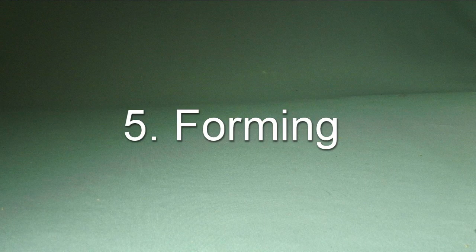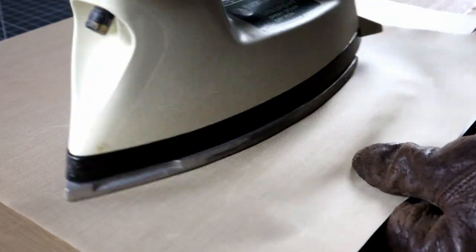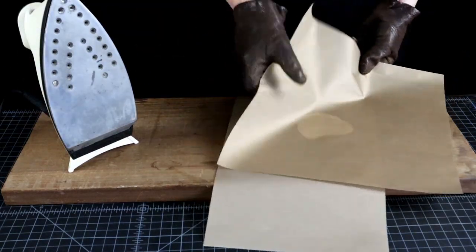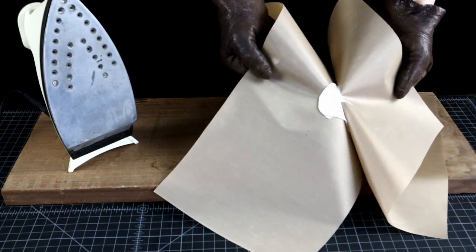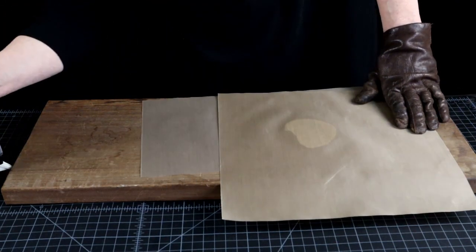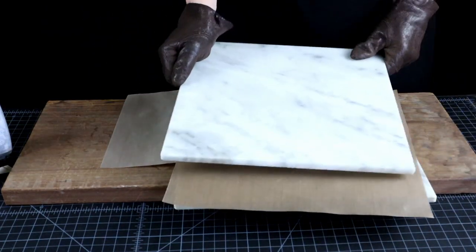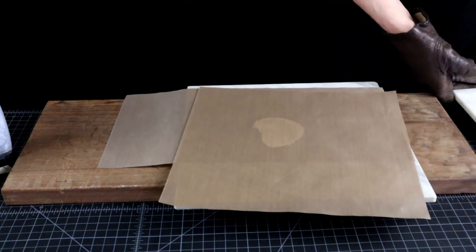Reason number 5: forming. You can obviously iron only flat things, so how do you then make it 3D? Let's back up a little into the general ironing technique. When you iron any piece to get it flat, you have to heat it quite a bit until it melts. If you try to check on it at that point, you will find that even with all these non-stick materials, it has stuck to the ironing liner. Don't panic — the plastic tends to stick to all hot surfaces, but it will release as it cools. I usually speed up the cooling by sticking it between two cold marble tiles. It releases in a few seconds, and the heavy tile keeps it from warping too.